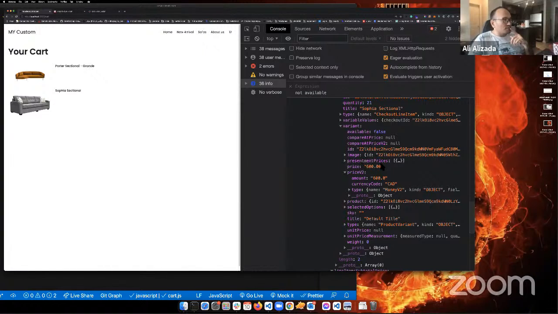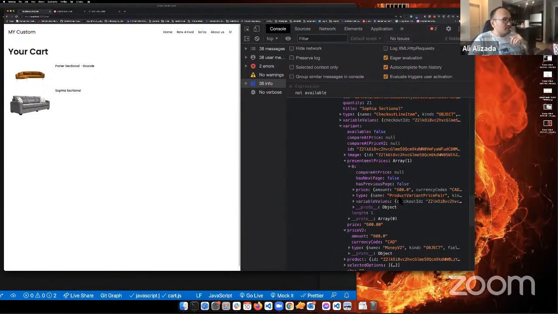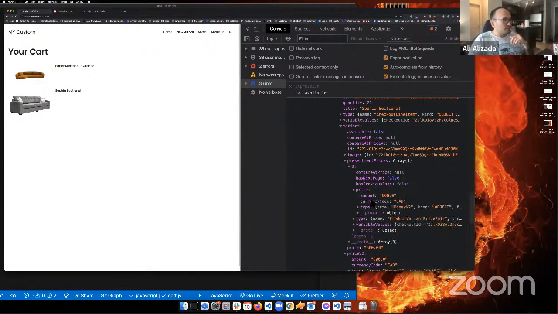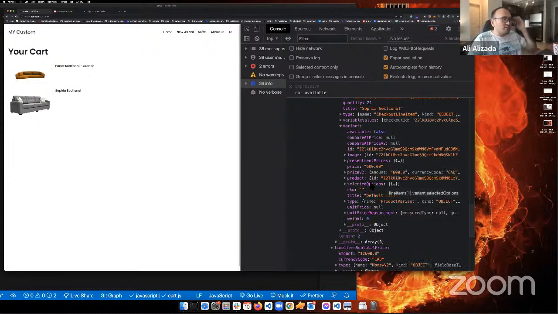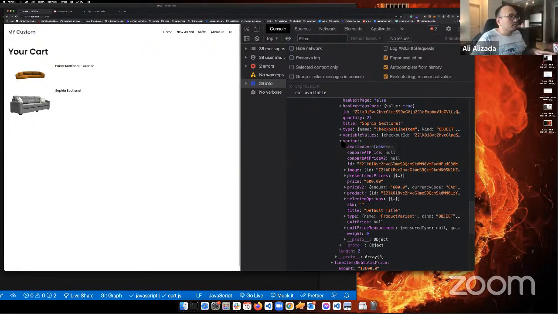So maybe I need to calculate it by myself somewhere. Price, yeah. So I have a quantity and I have the number. How much is it per item? Maybe I can just calculate it by myself to see how much it is. That shouldn't be a problem.